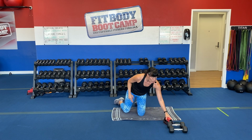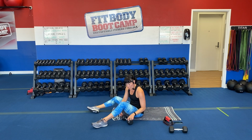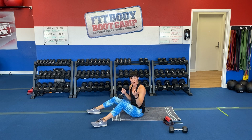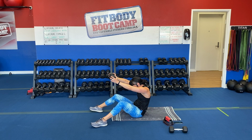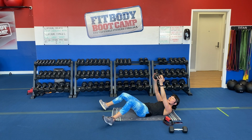Station 2, we're gonna do a roll up, and you can have a dumbbell here. For that first exercise, you can do that static lunge and just hold without the dumbbell as a modification if you don't have weights. So for the roll up with the weight, you have that extended arm. You're gonna round the back, tuck the chin under, slowly lower yourself down. You have very wide knees and feet.